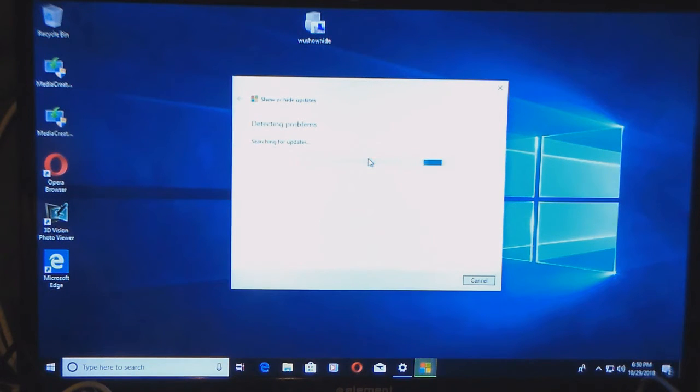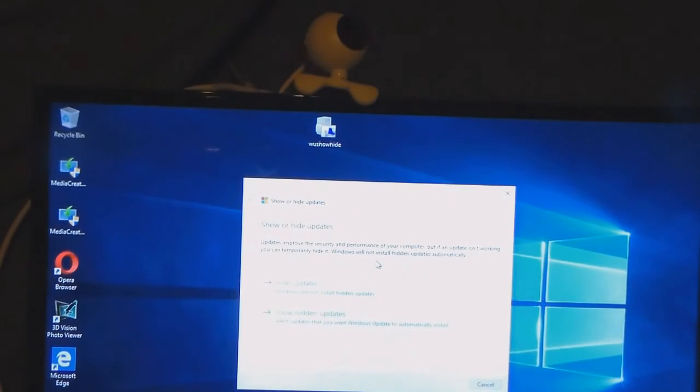You had to use GWX to intercept that update and to basically cancel it, because even when you took it out of the queue, it still did it. So you had to use GWX to get it.